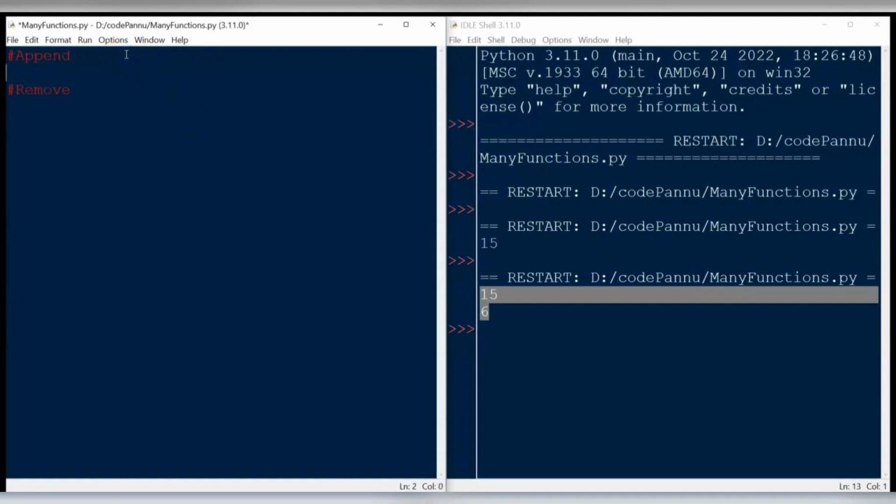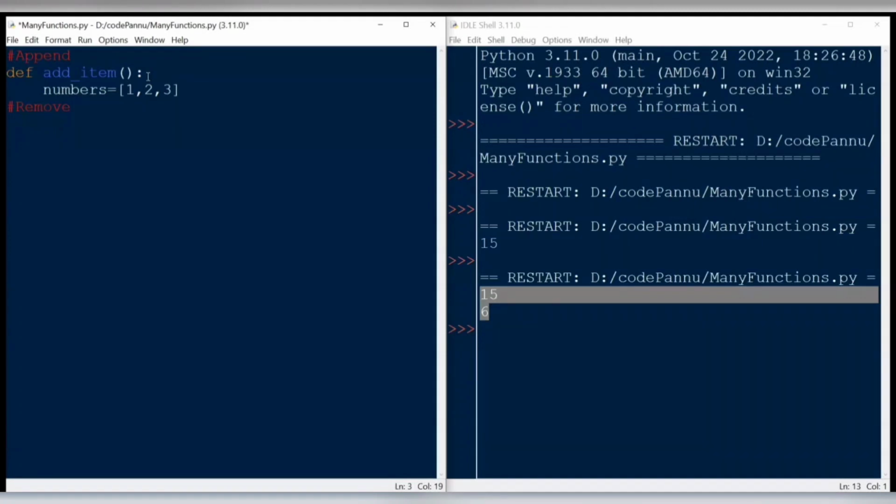Okay, let us start the function with the def word and write the name of the function. Here, let us write it as add underscore item and put a colon and put open and close brackets before the colon. Press enter and now I'm creating a list of numbers with 3 items in it. So we write numbers equal to open square bracket 1, 2, 3 and close the square bracket.